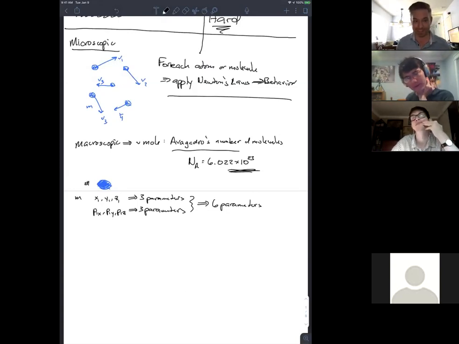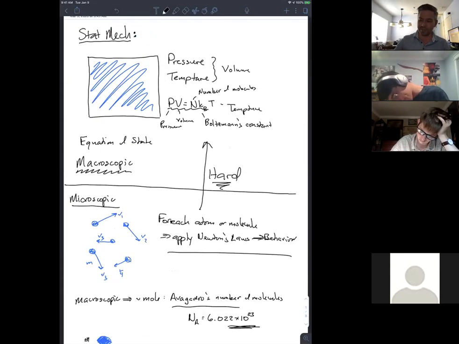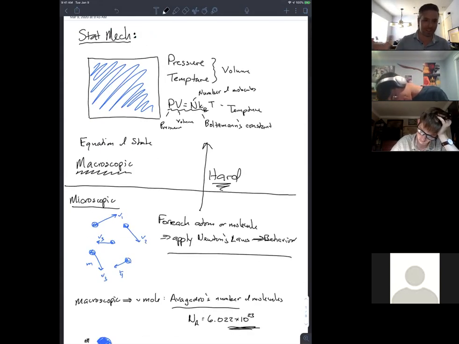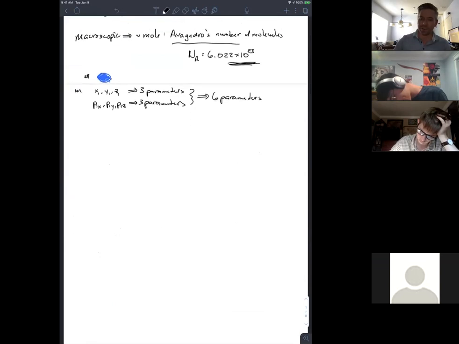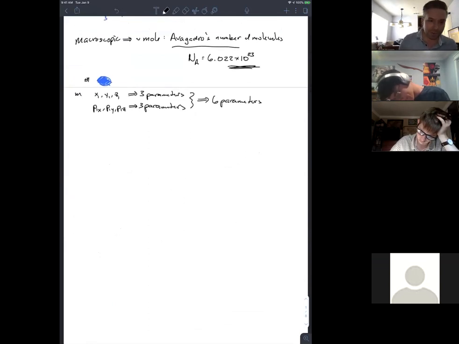It is impossible to start with Newton's laws, apply those to a container full of little balls, and from that extract what the macroscopic behavior of the gas is going to be. There's just too many. You just can't do it. So instead of the brute force method of applying Newton's second law to the 10 to the 23 little balls, we're going to instead apply statistical mechanics.